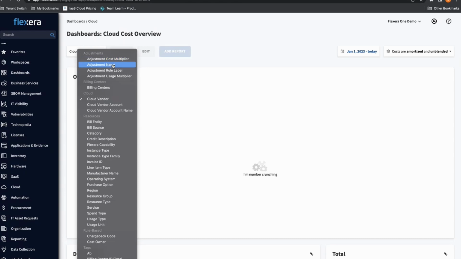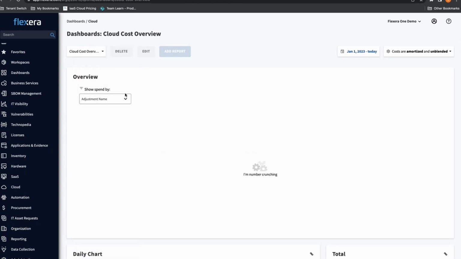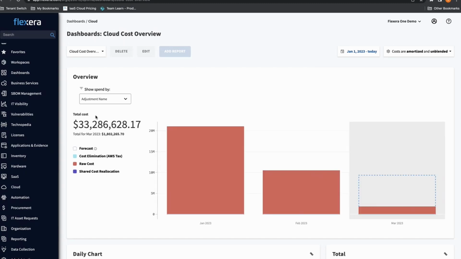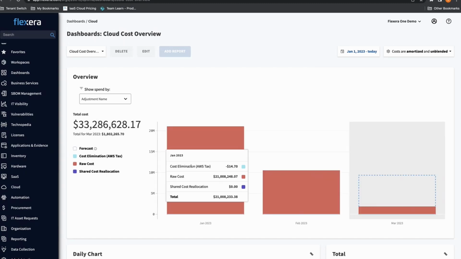And if this was loading the cost data, which then I do adjustment name, I can see the effect of the adjustments that have been made on my raw cost. So if I was going from dollars to euros, for example, I would see the original cost and then the addition or subtraction for the conversion to euros. I would see the 5% uplift and so on. So here we've got the raw data, then we've taken the AWS tax out in this example.